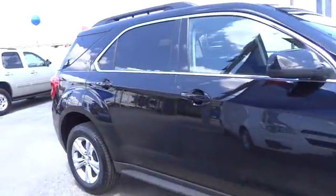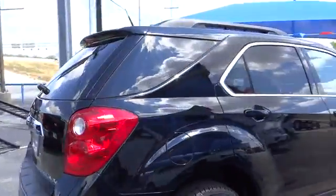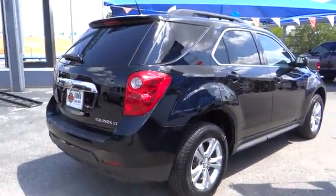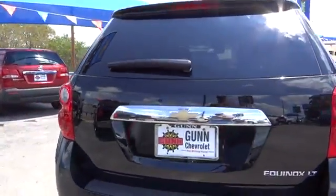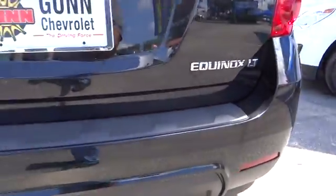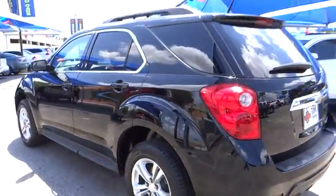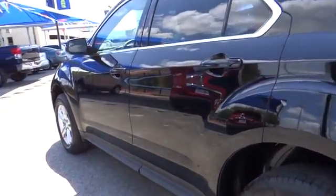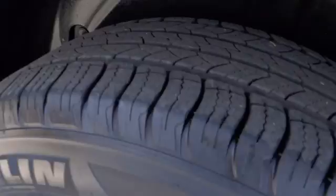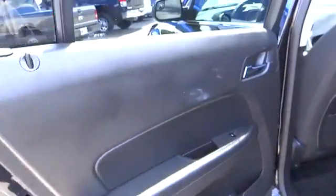Here are some of this vehicle's great options: traction control, automatic transmission, air conditioning, front cruise control, FWD, passenger airbag, power windows, compass, trip computer, remote power door locks, daytime running lights, tachometer, rear wiper, heads-up display, power heated outside mirrors, rear parking aid, privacy glass, remote window operation, rear spoiler.